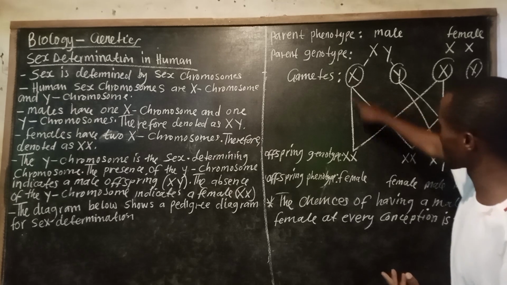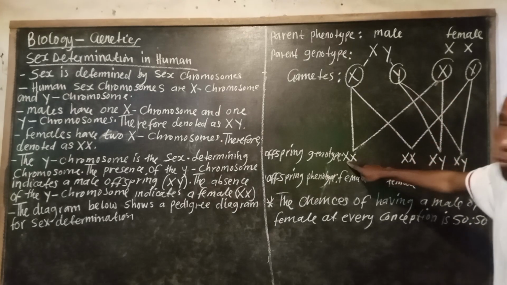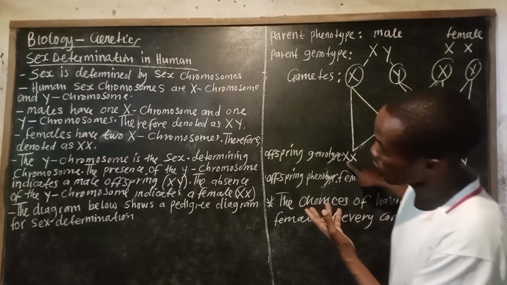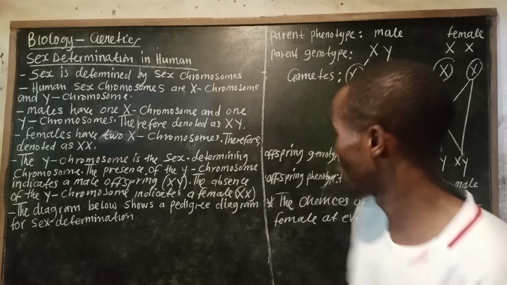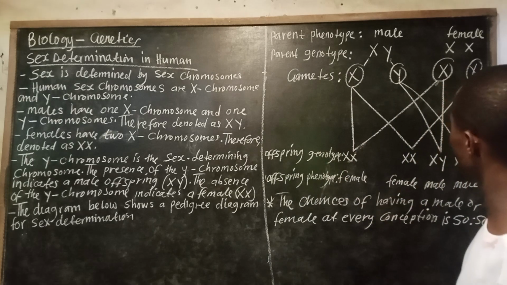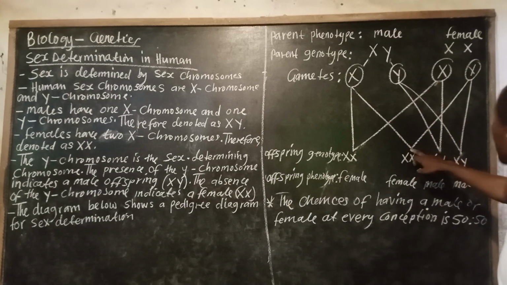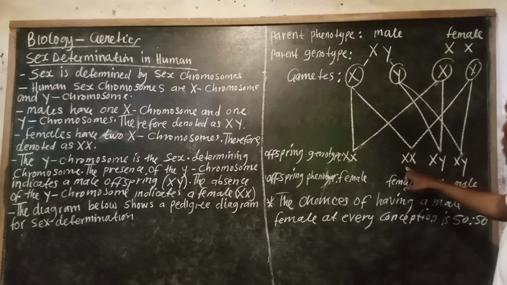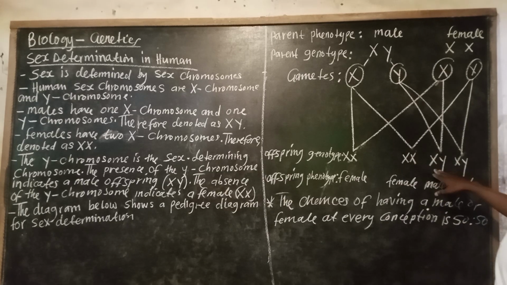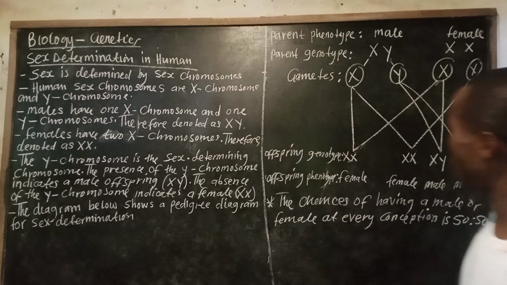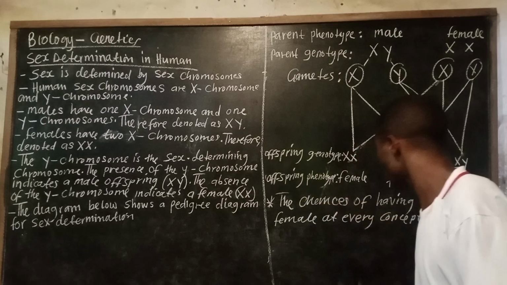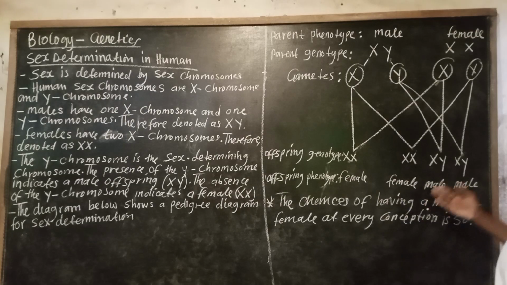So we start with X, crossing X to X, we are going to have XX. Remember, in the information area it is indicated that when you have XX, that is female. So this is a female offspring. Then we bring X here, and we have another X, making another female. Then we have Y and X, so XY, this is a male, another male. This is now represented by offspring phenotype as female, female, male, male.